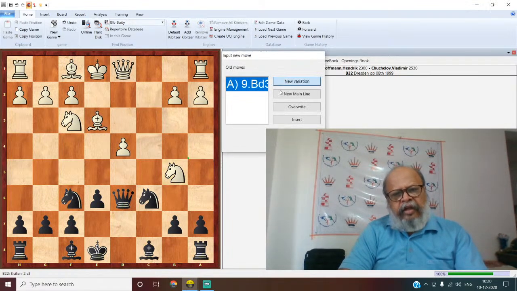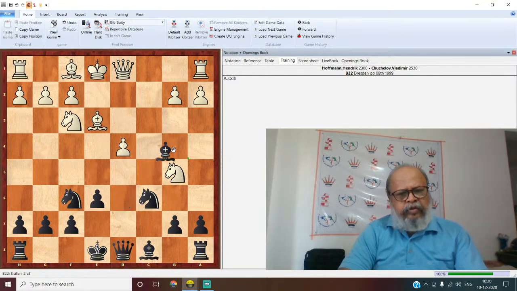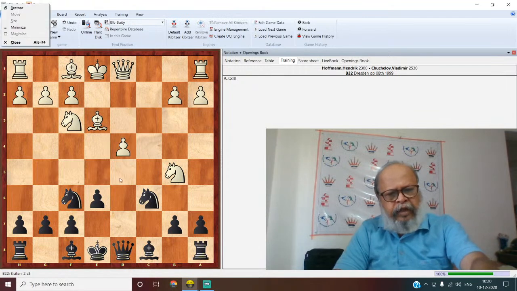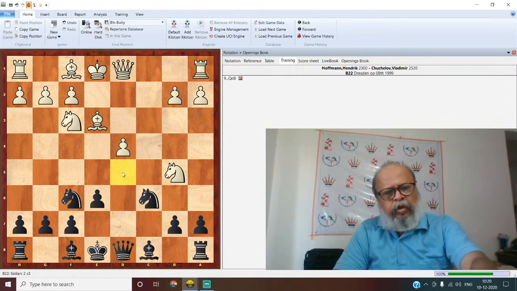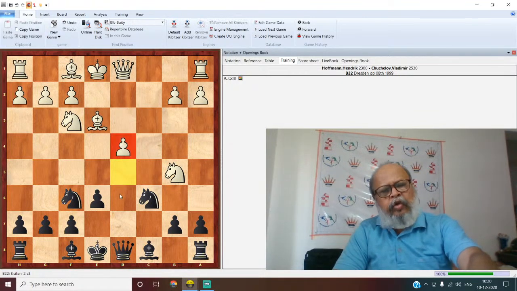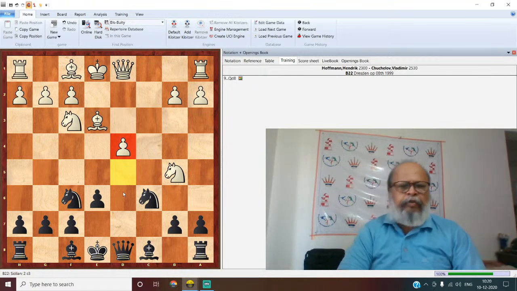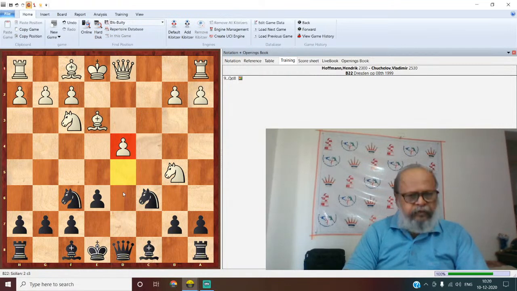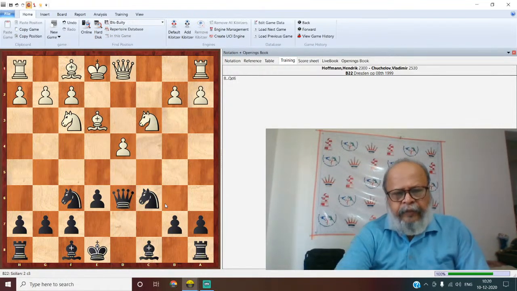If he plays, now you have to worry about the check. Check. No d5. All the time, the d5 square must be controlled. When there is an IQP, the square in front of the pawn is important. So, here.